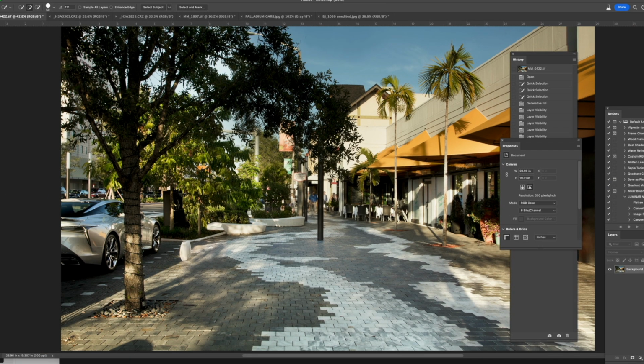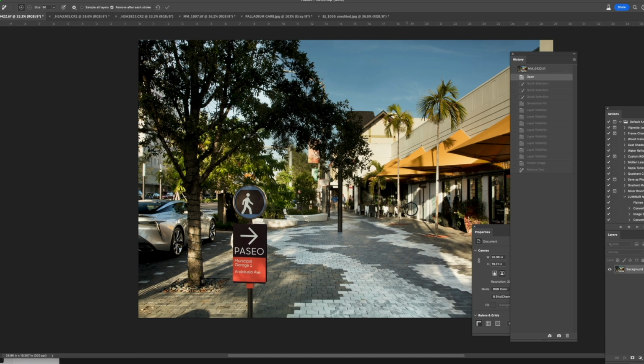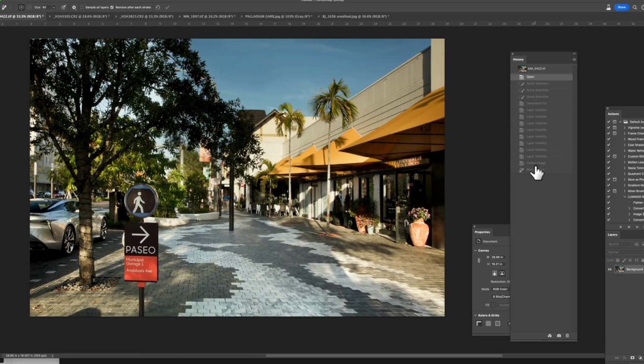Now, if I don't want that, I can always go to the remove tool, and then I'm going to use the remove tool to just get rid of this random white bollard here. Now I have a nice clean sidewalk. So I started here with something I don't want, and now I'm going to end up here with a nice clean view going into the street.